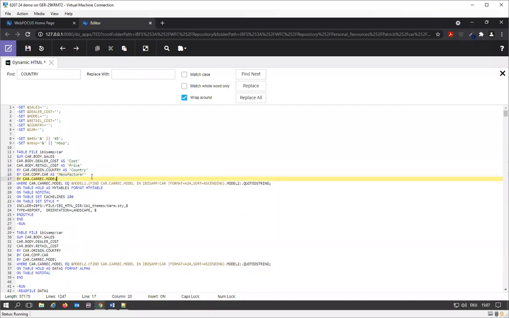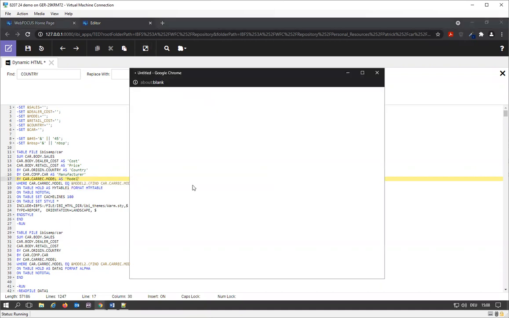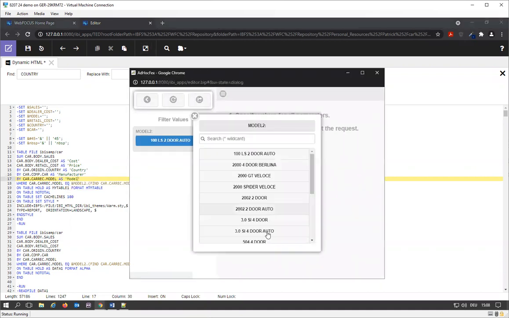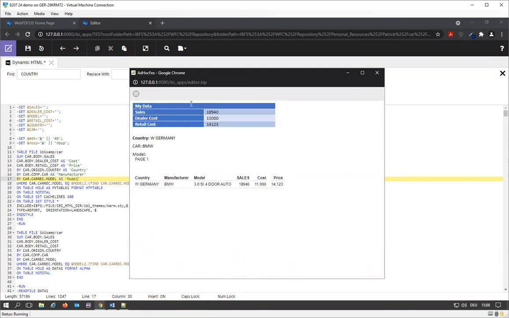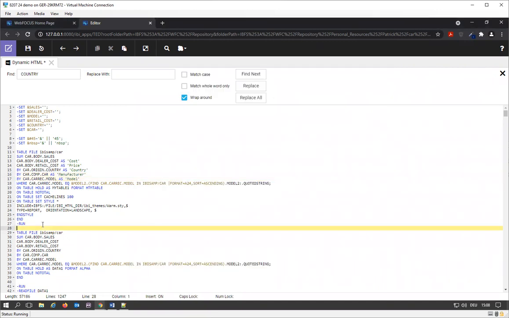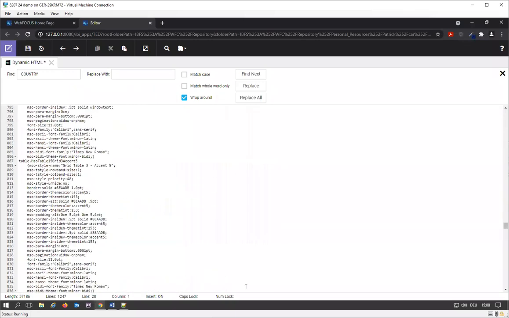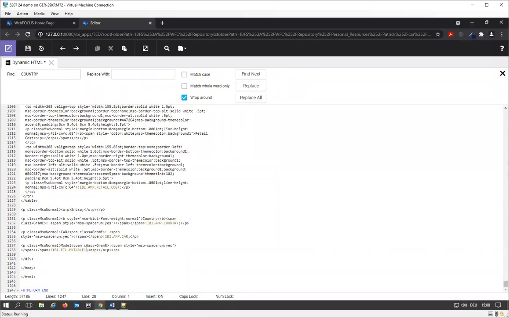Use standard WebFOCUS functionality to format my report and change my report. And whatever I do in here is going to be reflected in my output. So pick whatever I want as a model. And I get my table created in HTML format with ampersand variables in it, plus my little details in here. So I might want to change that report slightly. So scrolling down to the end. So in here, it's currently called model. So let's change that one to details.